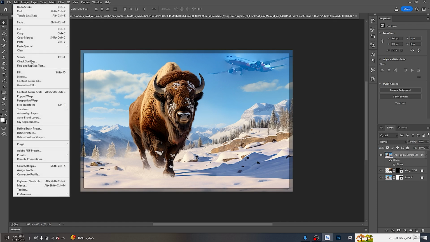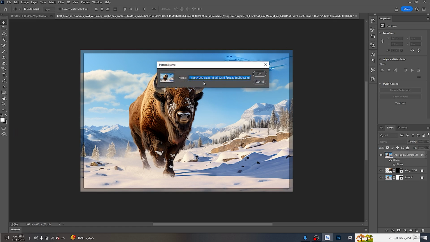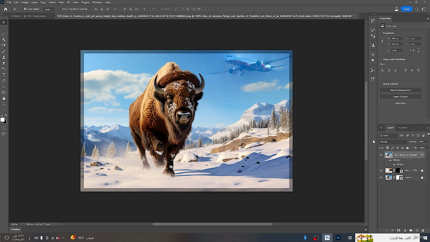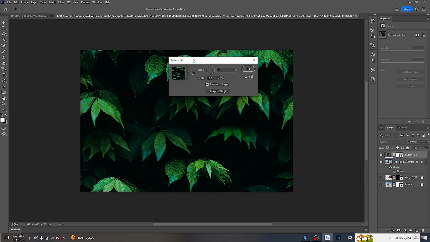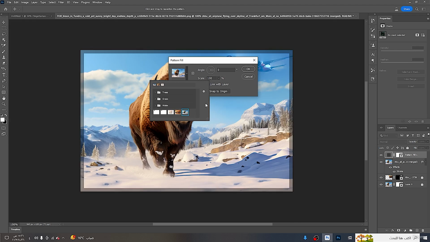Okay, at the beginning, I will have to come to the next point. I will go to the list that came, and I will choose this option, which is the definition. I press on it and name it, such as 56, and press OK. In addition, I go to this list and choose the option from it. This list appears to me. This is the picture of the trees, or the leaves of the trees, that I press. I am on the arrow that is under it. I select the image I'm working on.